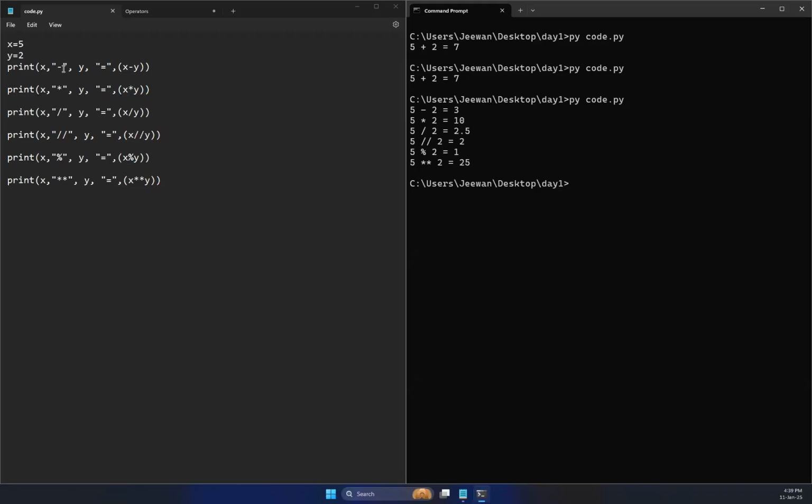We already know about the plus operator, subtraction, multiplication, division. Then this floor division, what does it give you?